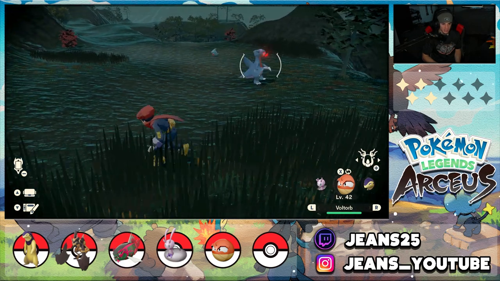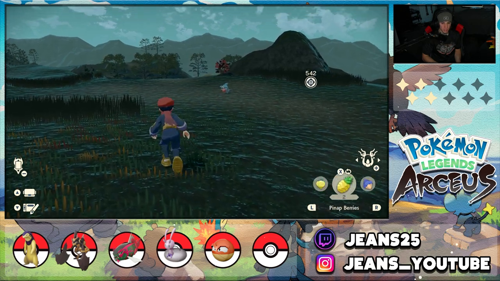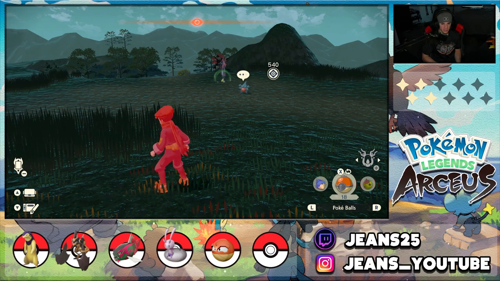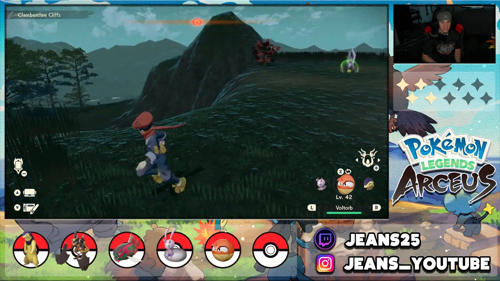We can probably catch this lovely, lovely Gibble over here, who I would love to catch. Gibble, turn around for me. Actually, here you go. Have a peanut butter. Are you kidding me? Do not see me. Oh, come on, man. Get out of my face. Can I fight you, Gibble? Look at this Gibble run there.